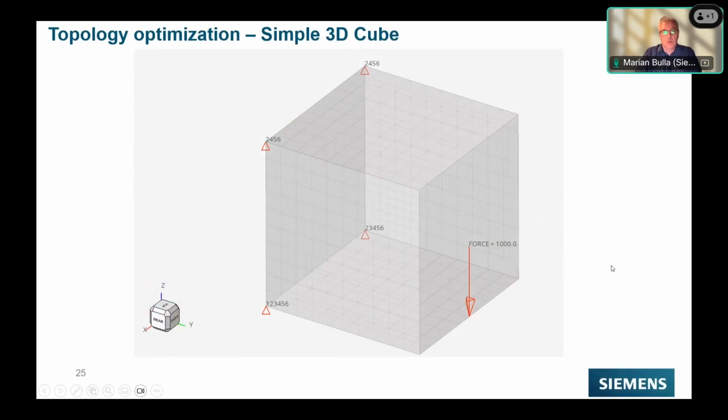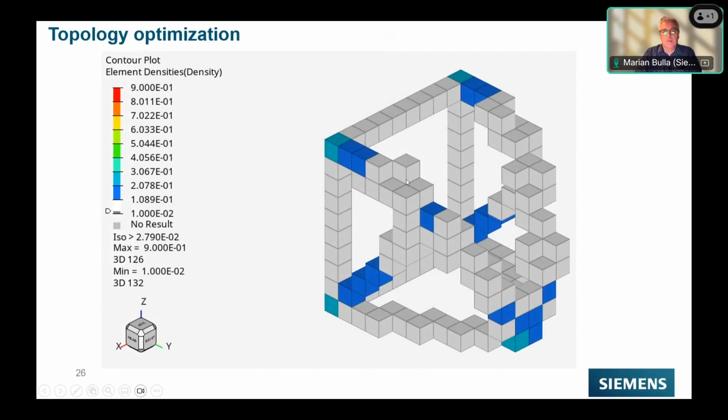Just to show you how it works, I created a very, very simple cube, constrained it on the back area and applied one force to see how it looks while it is working. The objective is for sure to reduce the mass here, but it can be anything else. You have plenty of possibilities, but this is just to show you how it works. The result of this model looks like that. It is not very nice because it is quite coarse.